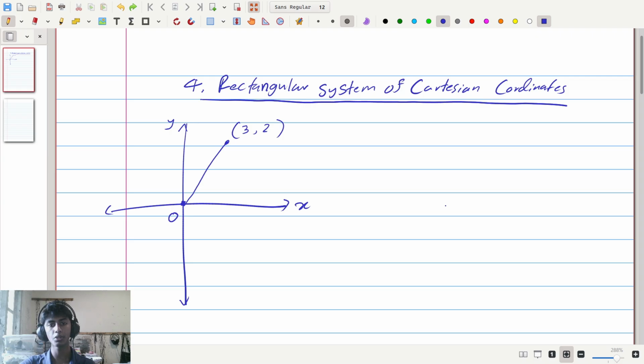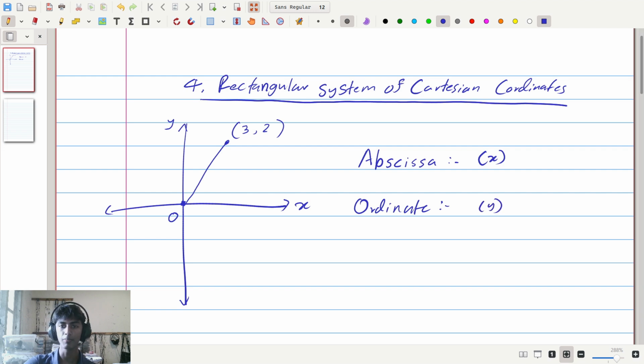So here there are certain words we need to know. The two words we need to know are, I need to spell this correctly, abscissa and ordinate. The abscissa and ordinate are the two words given to the two coordinates in this system. We don't really use these much anymore, but we usually just call them x and y. The abscissa is the x direction component. The ordinate is the y direction component.